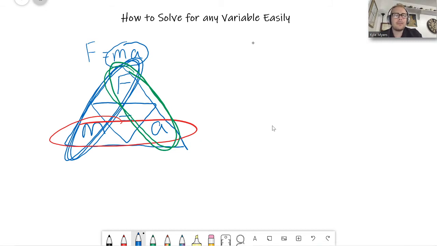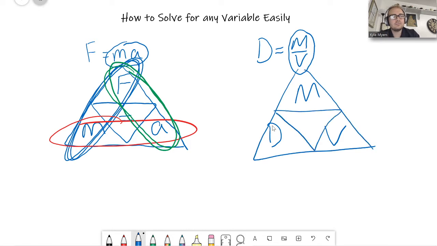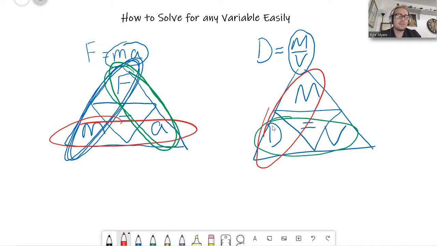Let's say the DMV formula: density equals mass over volume. Well, you start with the M and the V. You start with the two things that are already together, and that's how you know how to make your triangle. So the M and the V are already together. That means the M's on the top, the V's on the bottom, and the D can go over here. And then I make my triangle. There's my Triforce. So if I want mass, it's density times volume. If I want volume, it's mass over density. And of course, I already have it solved for density. So there you go.